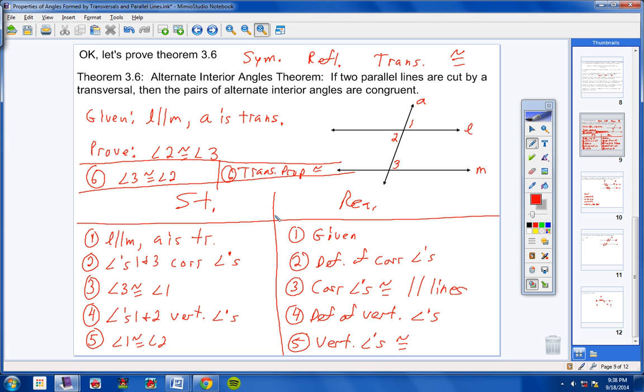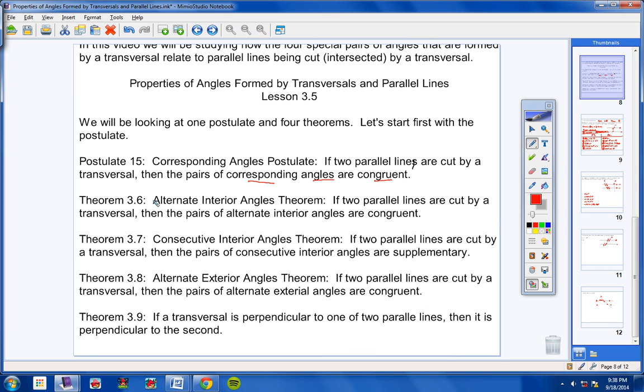Now you're responsible for this on a test or a quiz. Make sure you know how to do this, okay? And remember, on tests and quizzes, I will tell you what you're going to have to know, okay? But this is one thing you should be familiar with. Also, students, there's something else I wanted to say about this. In your homework, you're going to be asked to prove, I think, 1 or 2 of these theorems, okay? So really work hard on that and try to get it on your own. If you can't, then use the homework help video. That's totally fine, okay? You're doing a good job today.